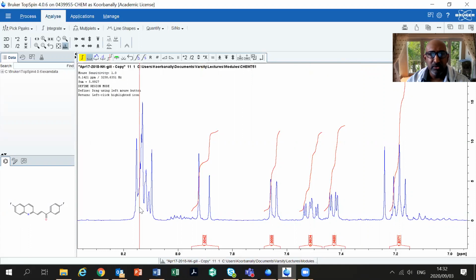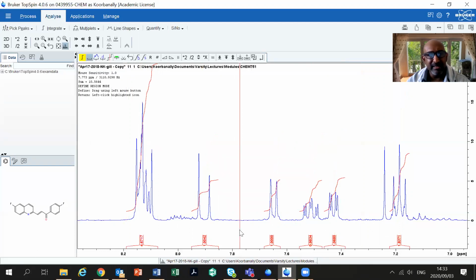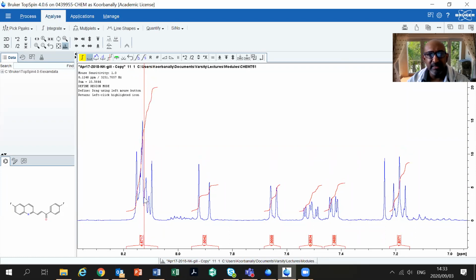Which means that this multiplet here needs to be 5 protons in order for me to say that the sample that I have is relatively a good sample and has a relative degree of purity. And you can see this value of 4.67 or 4.7 is very close to 5, and that's the value that we are expecting. So I can now go ahead and say that I have 5 protons here, 1 proton there, 1 proton there, 1, 1, and 2. That's my 11 protons in my sample.